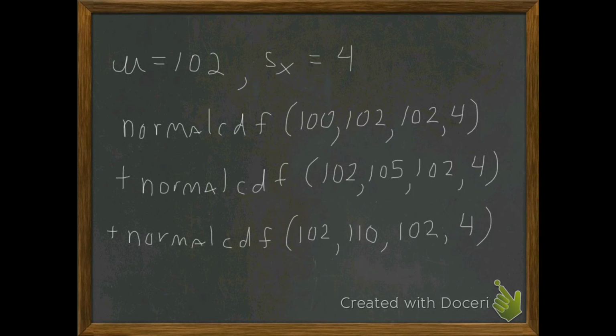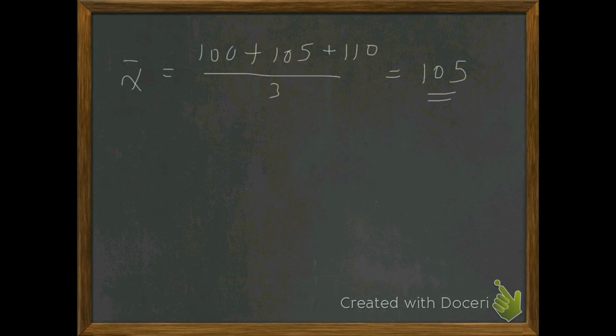So then we get a normal CDF of 102 to 110, mean of 102. All right, guys, when I do this, I get a total area, not a probability. Obviously, it couldn't be a probability because our last answer was above 1. 0.94. Now, if we go back to our data, the mean here was obviously 105. From an intuitive approach, that might seem like a really good guess.